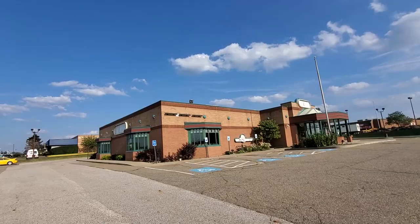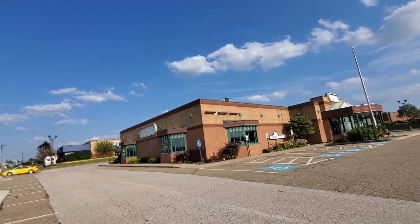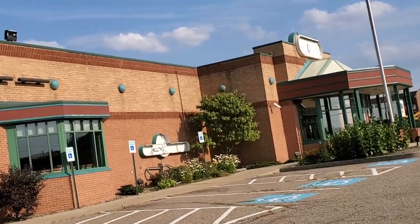Alright guys, today I am out in Cuyahoga Falls. I just had to traverse all this road construction out here, but right in front of me I am looking at an abandoned Eaton Park restaurant. The signs are what really caught my eye — obviously they're gone. Look at that, the signs are gone, and this place likes to put signs all over the restaurant.